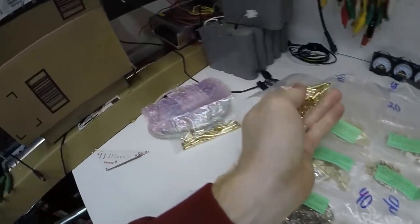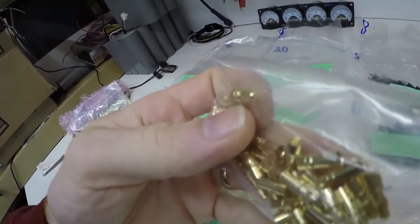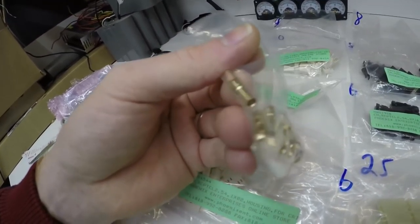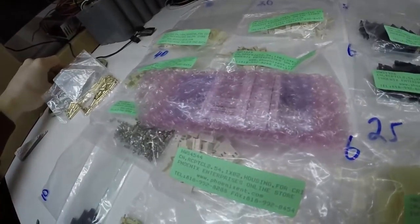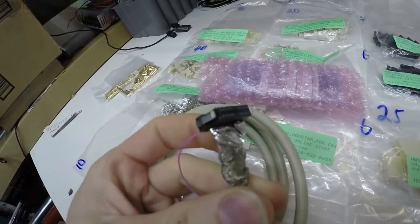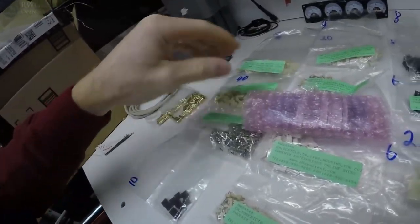I really like these bullet connectors. These connectors came from a different place but that's just because I didn't have them. These are 3mm bullet connectors - they're basically the same thing as a banana plug but they're pretty compact. I was originally going to use these instead of the ATX because I can just solder these right on there. I'm still using these for certain things because they're compact and easy to work with - you just put your wire in there and solder it and it becomes a banana plug. The last connector is one of these - a very small crimp-type ribbon cable connector with locking latches. I'm really hoping that works out for me.